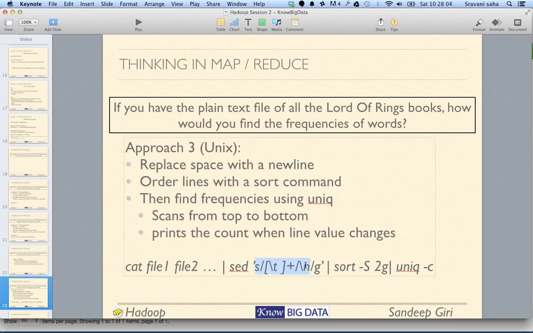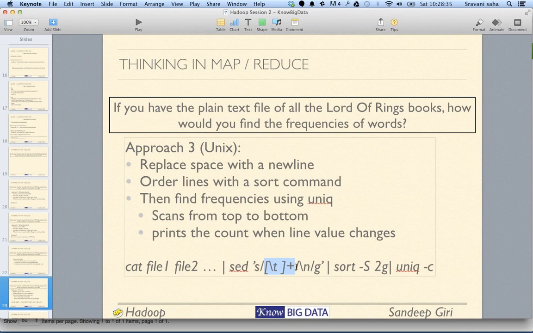So here I'm saying this is how you define a regex. Here I'm saying space or tab any number of times, plus means any number of times. When I say square bracket, it is all the character ranges. So space or tab, at least once, should be replaced. This is like saying Control F in your text editor.